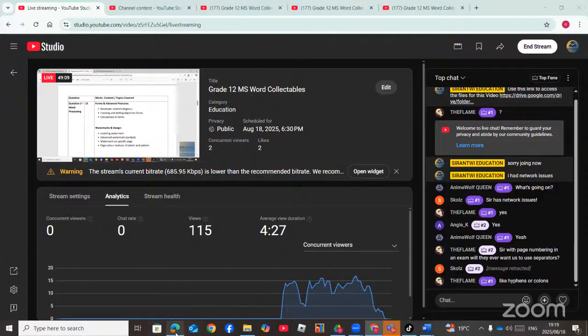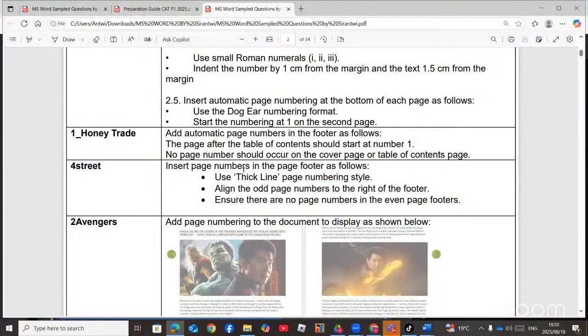Right. So basically, watch out for this type of page numbering, different odd and even, and then also page numbering whereby we start numbering from a certain page. You have to put the section break.